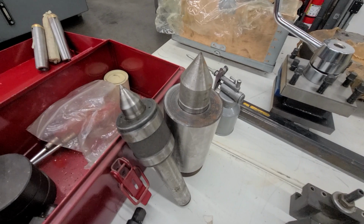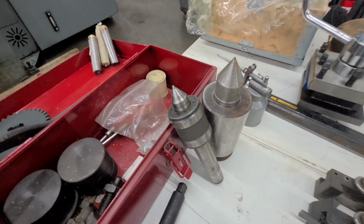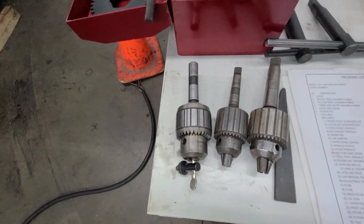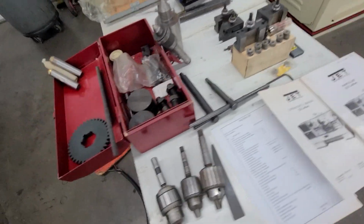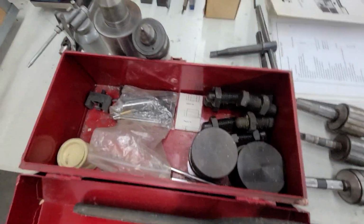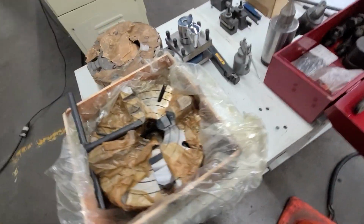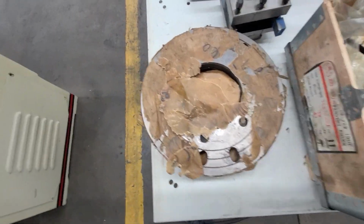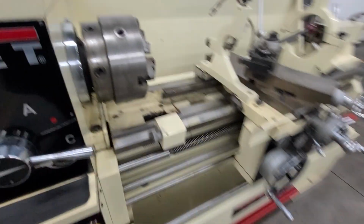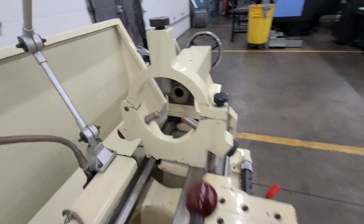You got your center for the head and center for the tailstock. There's a few drill chucks, manuals, levelers, pads, etc., wrenches, more inserts for your steady and follow. There's a 12-inch four-jaw here, a 12-inch faceplate, 10-inch through jaw, follow rest, steady rest.